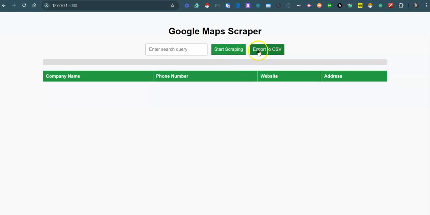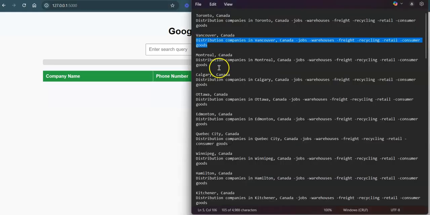There's a start scraping, export to CSV button, so it's only for CSV files. The columns are company name, phone number, website, and address. Also there's a progress bar in here; I haven't done anything about this progress bar. Let's do Montreal, Canada.